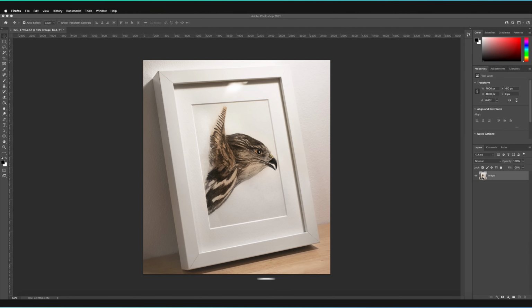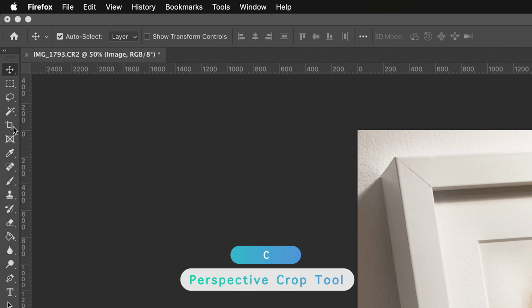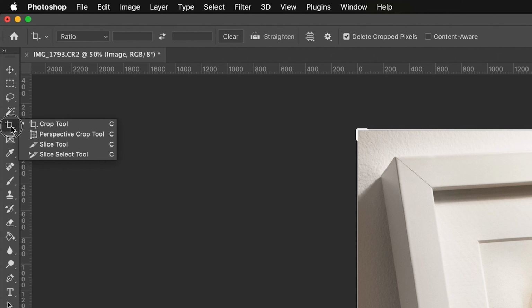So in order to find the Perspective Crop tool, what we're going to do is go to the left-hand toolbar. And when we normally have the crop tool, if you just hold down your left mouse key, you'll see a certain amount of options. Just ignore the new box that's appeared around our image. This is for the crop tool, but we're going to be using the Perspective Crop tool. So as you can see, the second option in the drop down is the Perspective Crop tool.